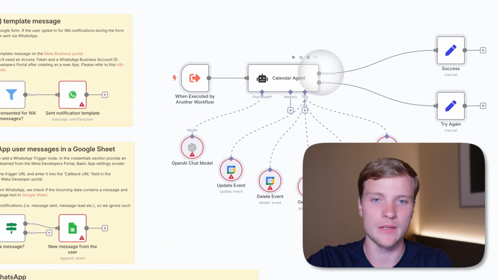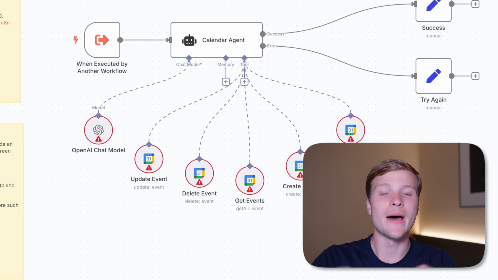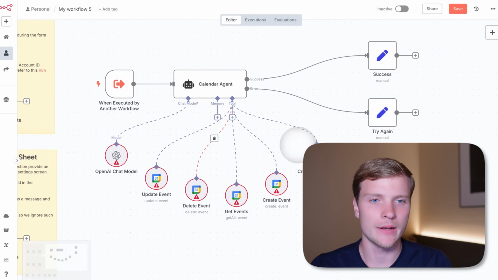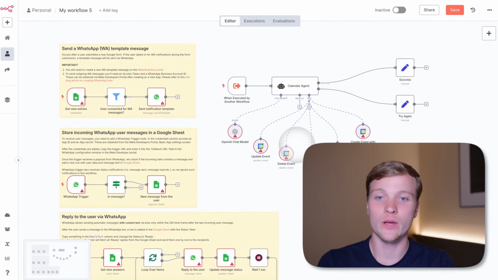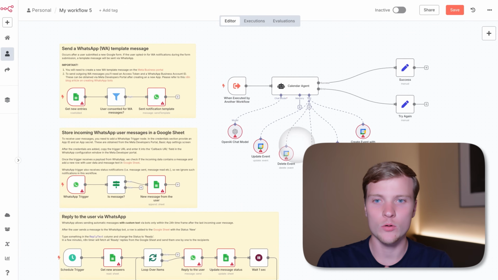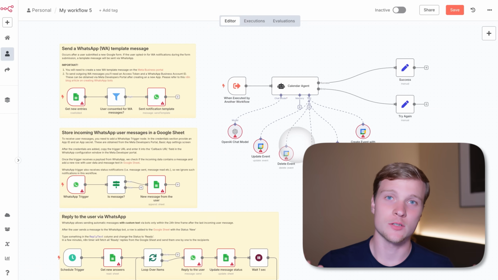As you can see, it is the AI agent, which has multiple different tools. It can manage the calendar, it has AI connected. So this is already a good starting point. And we can build on top of that, we can connect the nodes, and probably the whole building process will be twice as fast because we're using this automation and this search database.